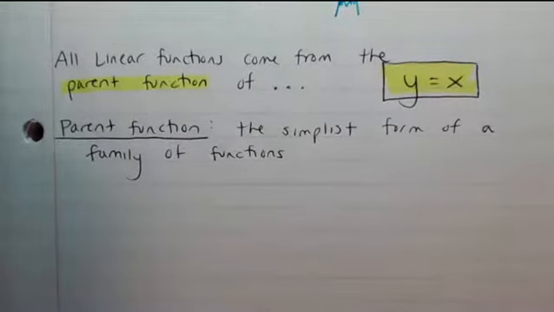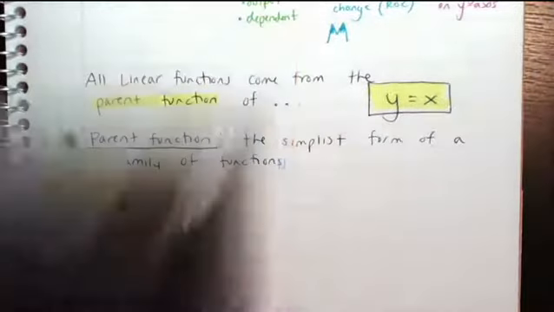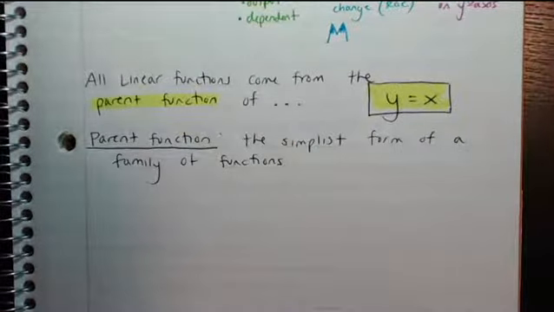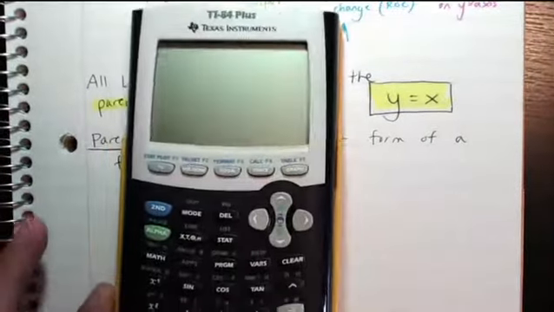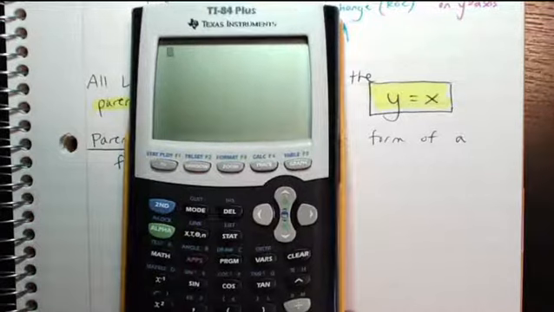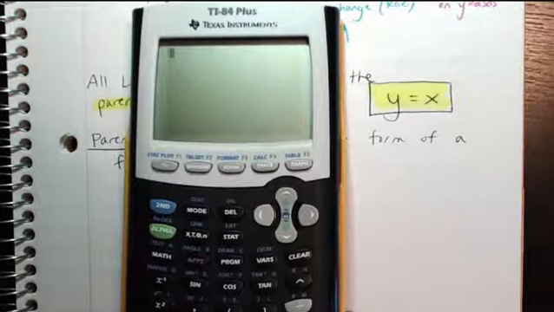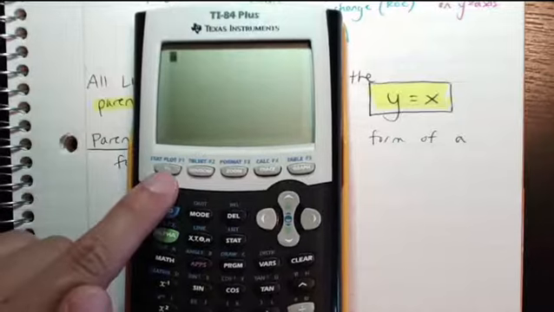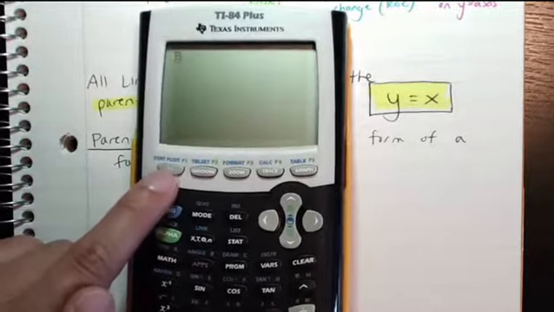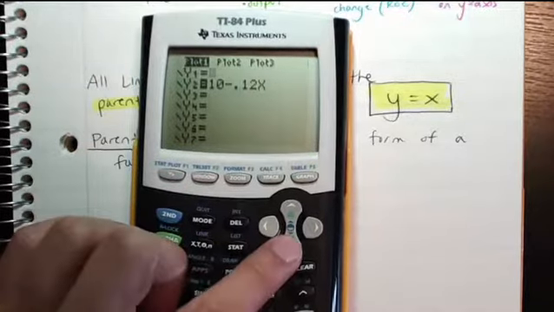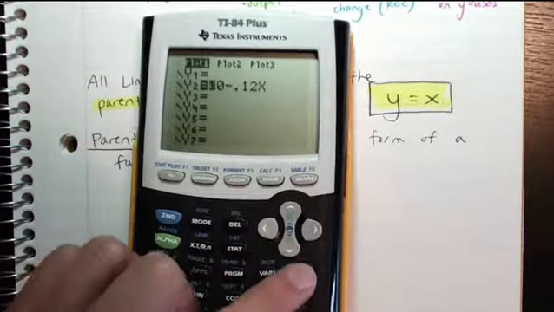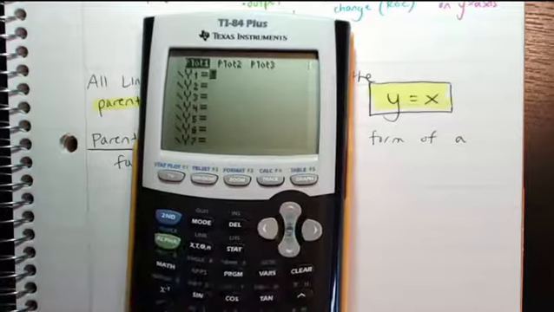Now what I want you to do is let's plug this parent function into our graph on our calculator. So to graph any parent function, go ahead and turn your calculator on. When we graph any function at all, notice where it says y equals at the top. It's the first gray button. Push that. If you have anything there, you can clear it. So just move your arrow down, push clear. Now we want to be on the y1.